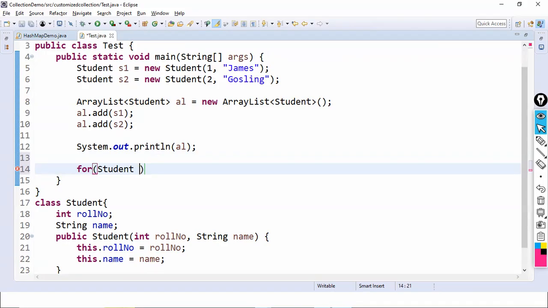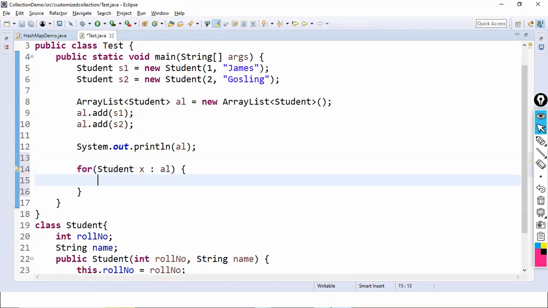In the for each loop syntax, can we go for Student type, which is programmer-defined? Previously Integer, String, Entry, HashMap, these things we used. They are all predefined types. Now what about Student? A programmer-defined type. Still we can use it. And I'm using object variable x, followed by which collection? AL is the collection. Syntactically correct? Correct or not? This is the best example of the application of the for each loop. It's not only for predefined things; even for any programmer-defined collection types, we can use a for each loop. This is the difference.